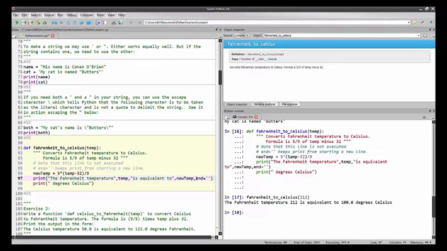So to eliminate printing a new line character and causing it to have two lines, I'm going to say end equal quote quote. So instead of the new line character, I'm just going to print a blank. Well, I'm actually going to print nothing because those are jammed together. So what that effectively does is keeps it all on one line, and here you can see that it all kept on one line. Let's run it one more time on a familiar temperature.